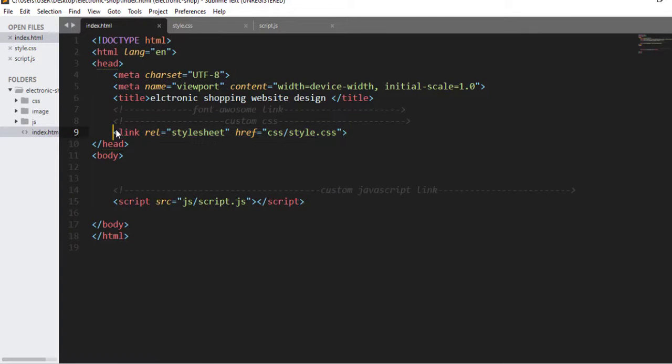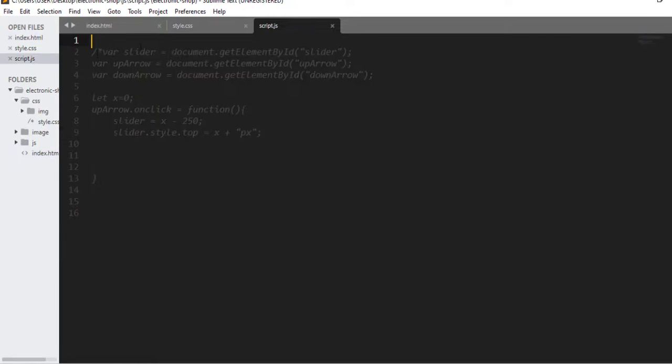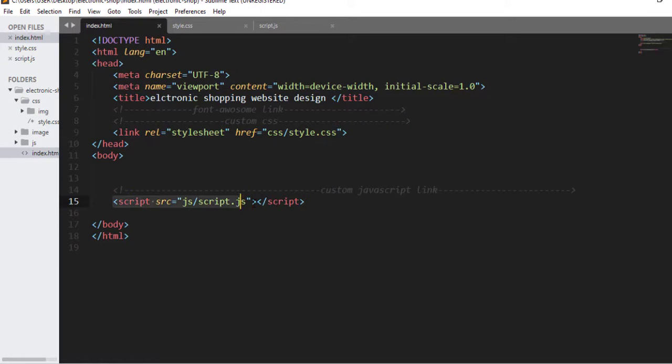And now link this style.css with an HTML document inside the head tag by using a link tag right here. So again, link this script.js with an HTML document using a script tag right here.